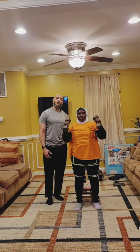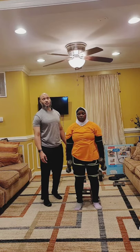I would love to be able to give her the heavier weights, but I'll take it easy on her. I know she still has to pick up babies.